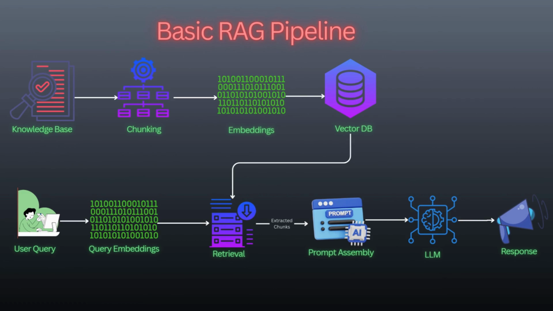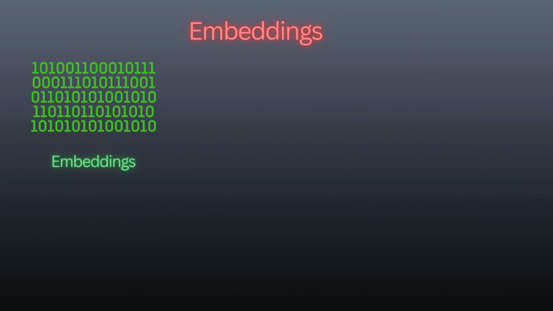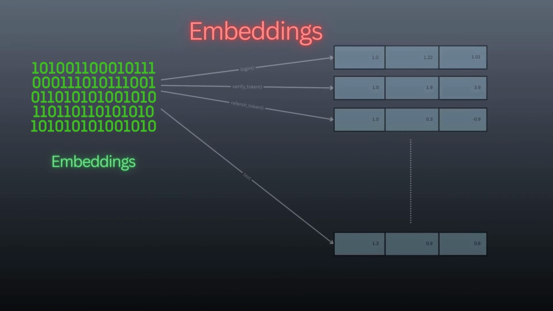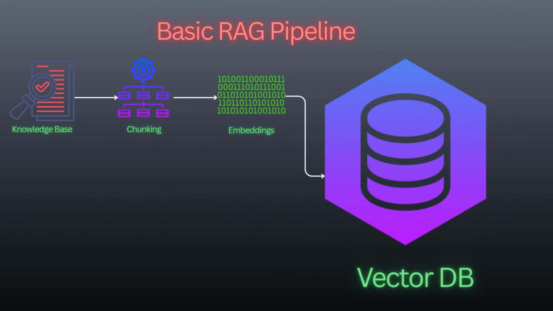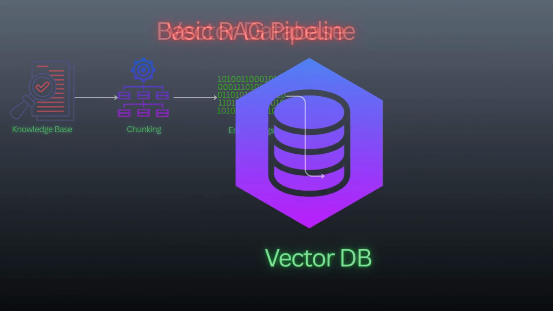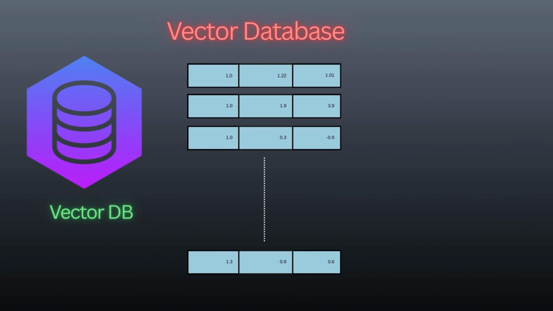Once we have chunks, we convert each chunk into an embedding. An embedding is just a numerical representation of the meaning. The important point is the embedding doesn't store text, it stores semantic intent. The chunk containing verify token ends up close in embedding space to the question about authentication, security, or token, even if those exact words aren't used. These embeddings are stored in a vector database. Unlike a traditional database, a vector database isn't about rows and columns. It's about finding the nearest neighbors in vector space.